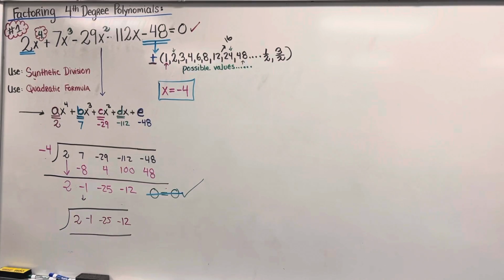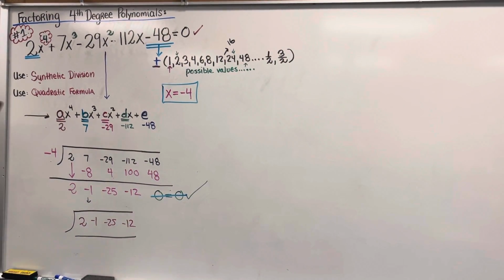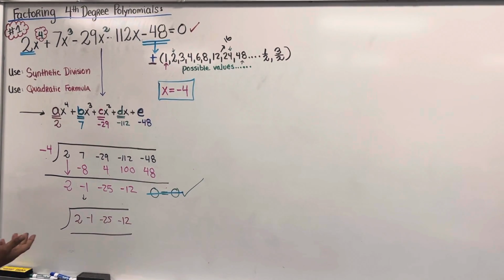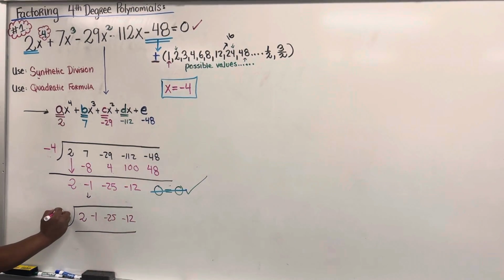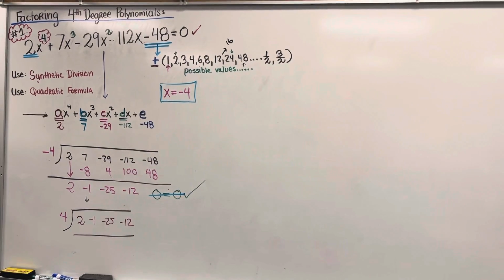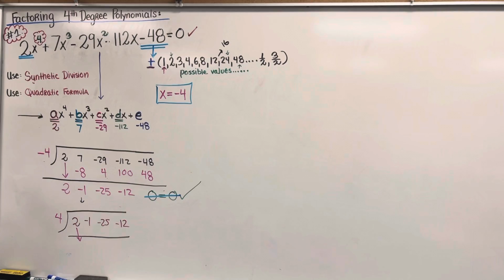Now, once again, if you already tried some numbers and it didn't work, you don't have to try them again, okay? So I don't have to try number 1, number 2, and number 3 again because I already know that those didn't work the first time, it's not gonna work the second time. So I say, okay, cool, I tried negative 4, why not try positive 4 to see what is gonna happen? So we're gonna divide everything by positive 4, we'll do the synthetic division, right? Which we're really multiplying and adding, really.